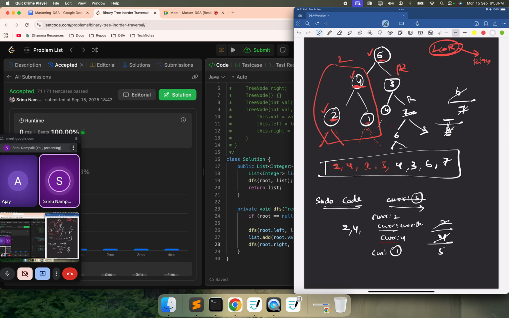Now it's time for us to load current values into the stack. So there is no left. Then simply you take 1. So repeat the same process. Correct? So what is the time complexity? I think order of n. Yes, you are simply visiting all the nodes, right? So what is the space complexity? I think the same, order of n, so we are using a list.